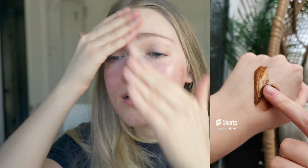I have tested this out already, so I already kind of know my thoughts about it. I'm just going to take one pump of it, and it looks definitely kind of like a bronzy serum at first. It definitely looks a little bit intense at first. However, once you apply it to your skin, it's just going to really blend out, and it's not going to look like a super intense sun-kissed crazy glow on your skin. It blends into the skin really well, and honestly it doesn't look overly bronzy.